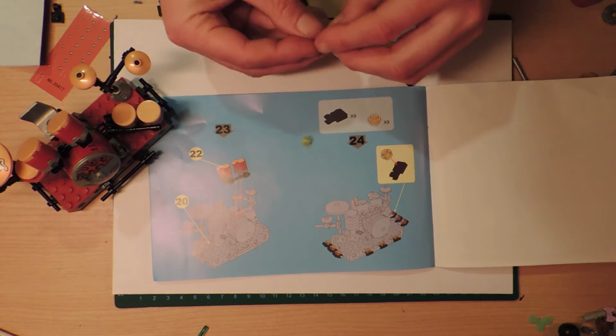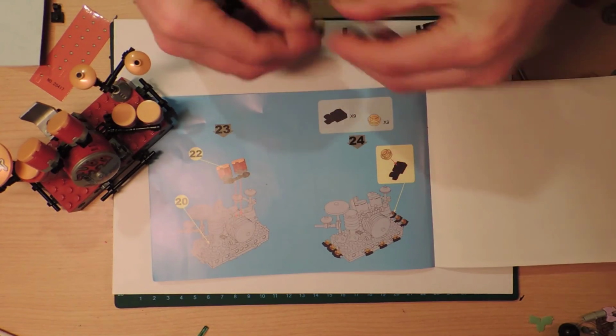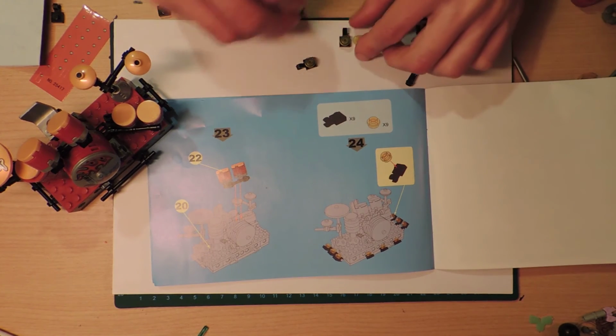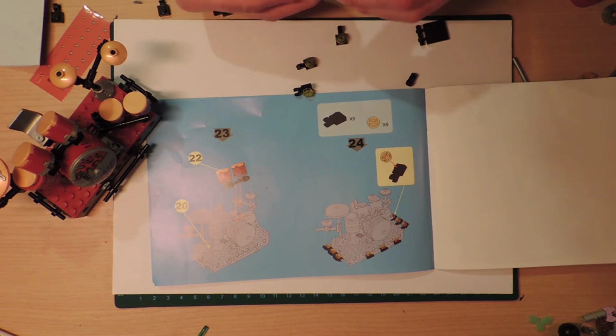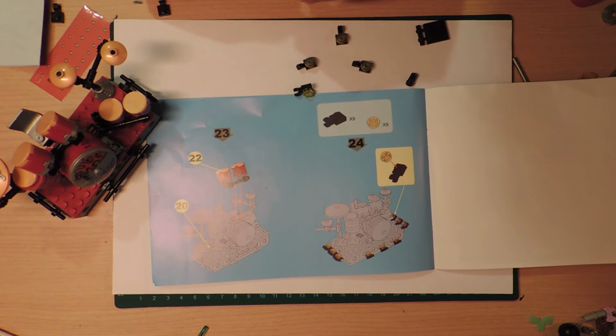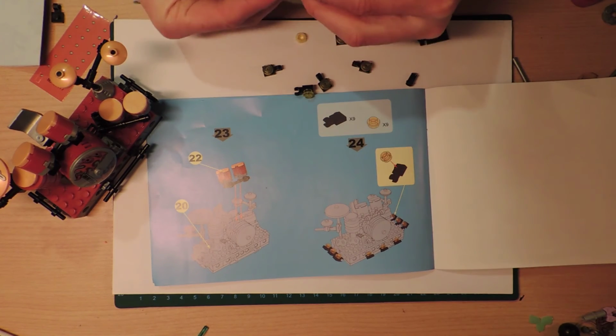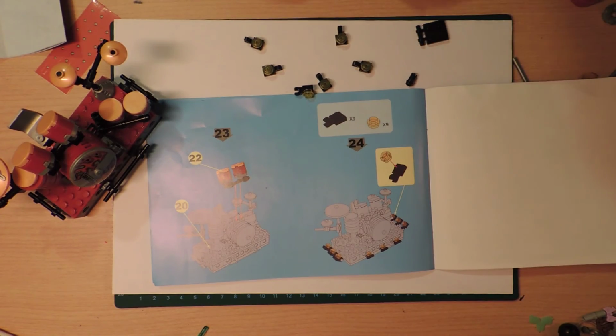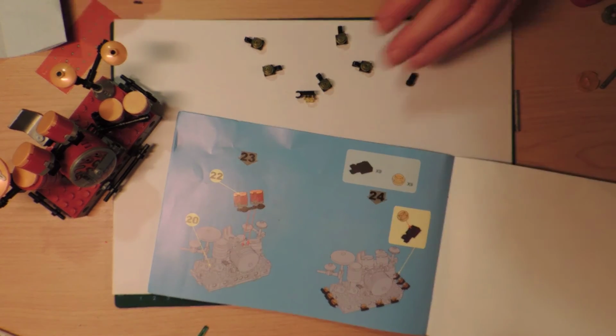So we can do this. We have to put 9 of these on. And so let's just calculate. If I do 1 every 5 seconds, well, I've got to put them on as well. So 5 seconds to build them, 5 seconds to put them on, 9 of them, that's 45, that's 90 seconds, that's 1 minute and 30 seconds. So in theory, I'm just going to drop one of the pieces on the floor. So that wasn't a good start.